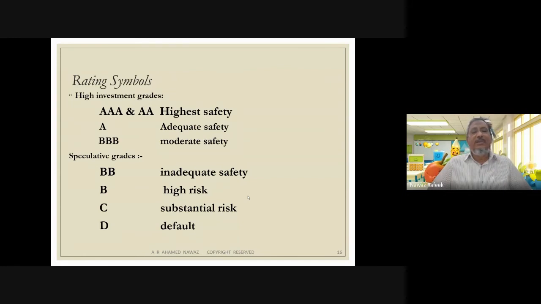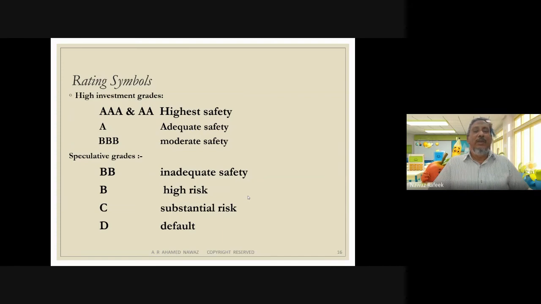Double B is not considered as safety, inadequate. So when it's double B, sometimes the rating agency may propose certain risk mitigating instruments, risk mitigating factors, if that company is trying to accept and apply. It may be considered. The triple B low is like 50-50 chances. And B is high risk. B and below is high risk, C is substantial risk, and D is default. Risk is very high.